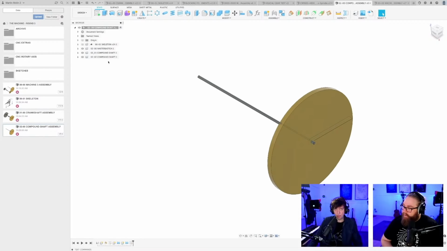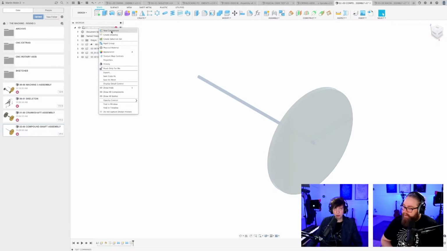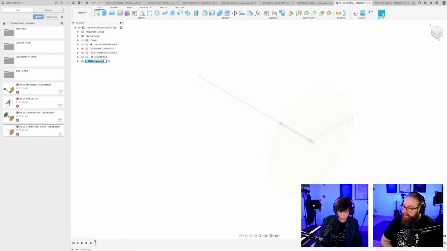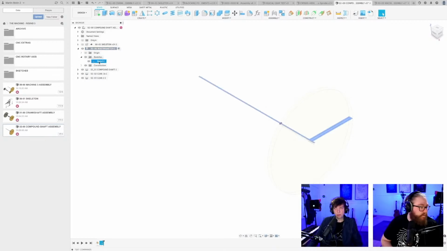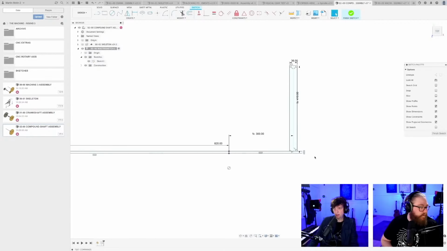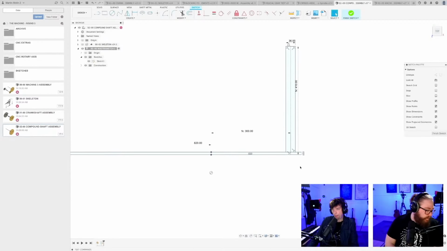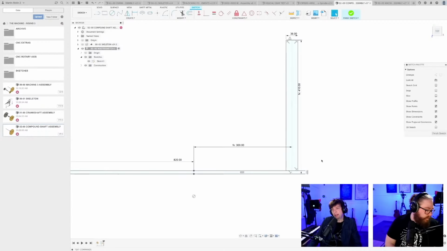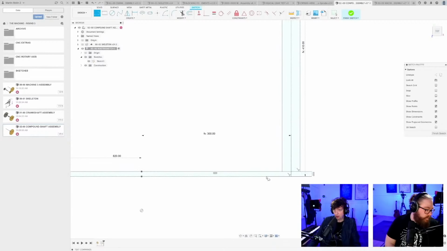So this has the wrong name. This should be gear 1B. So new component 0203 gear 2. But I'm not putting the sketch into the new component. I'm just going to keep working with my master sketch, which will keep things simple. And I think this should be on the inside or on the outside. I'll put it here for now.